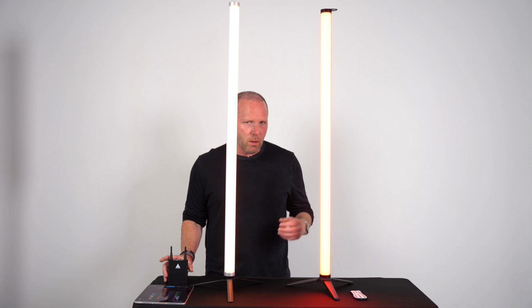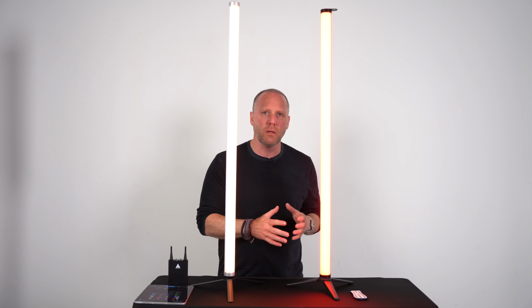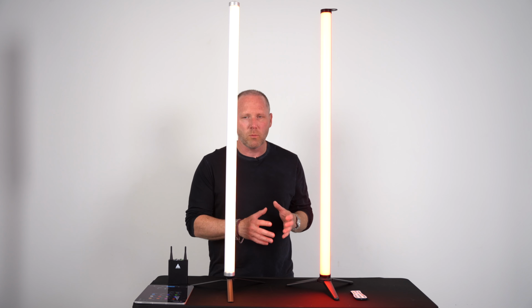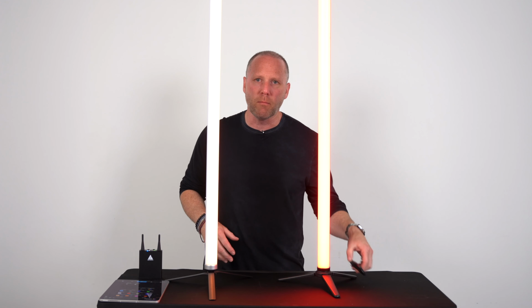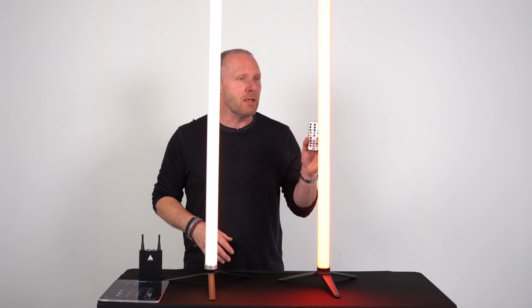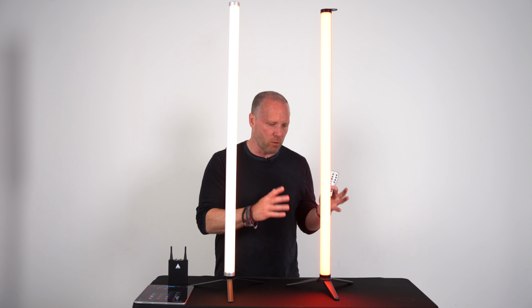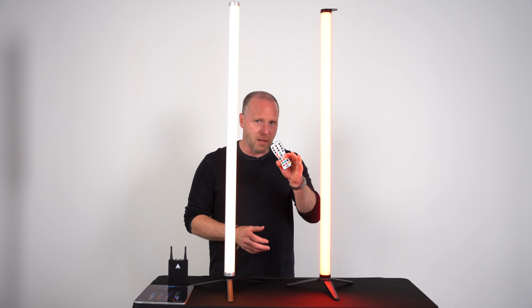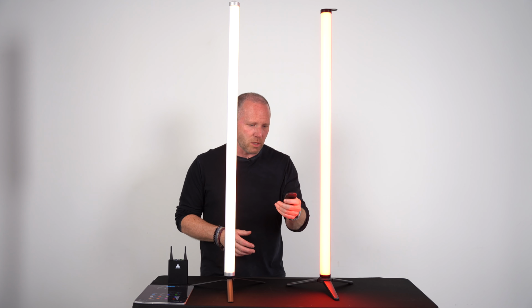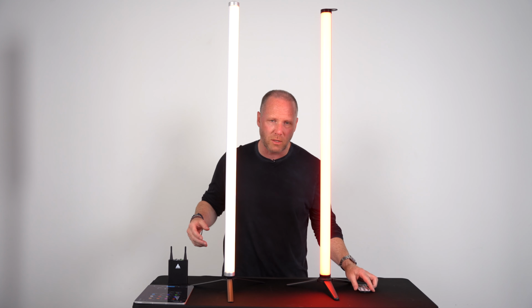And the Chauvet, as I understand it, can be put into DMX mode, so they can run with DMX compatible controllers. So you can do something more than just running these off an IR remote. I do want to say that. They do have other features that can expand upon, instead of just having this basic remote, which I showed you, still did some really cool things. Sorry, I took the other transmit one down.